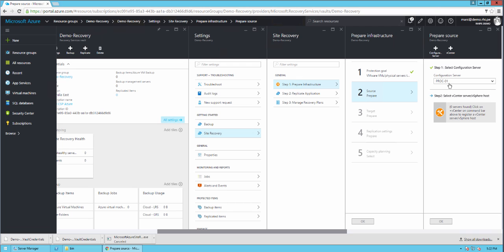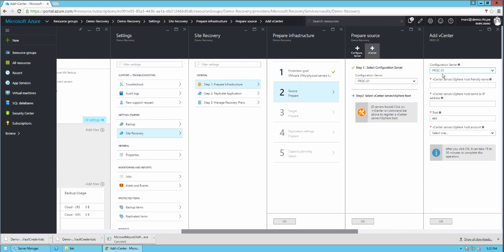So the next thing we need to do is move forward and add in the other part of this, which is the vCenter server. If we click on that, we can then add in vCenter or vSphere. You can use a vCenter server, or you can use a single vSphere host. Now we are using VMware vSphere ESXi, the free edition, and it does work with that.